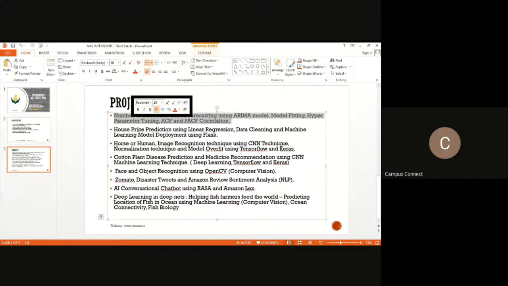Understood. So the first is number of births. I have a data set of the California region. Using that California region data, I want to predict how many births there will be the next day. Suppose today there are 30 births, so tomorrow I want to predict how many births there will be the next day. Hope you are understanding, participants. So we are going to predict what the next day's births will be.